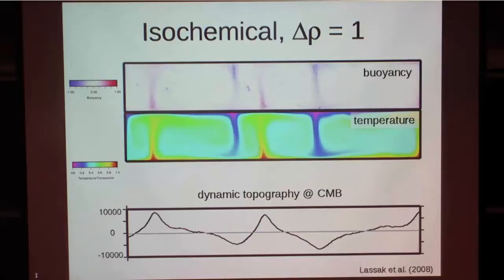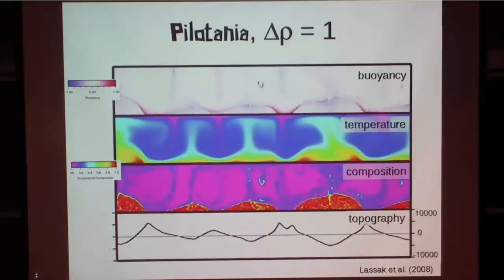Well, now, here is what happens if we add dense piles. This is still temperature. Here we have composition, thermochemical piles, and here's the effective buoyancy, which is the thing we want to look at if we want to do our isostatic computation. You can see that overall, these thermochemical piles are depressing the CMB, as you might expect, and Steve Grant was asking me about this. Thanks for bringing this up.